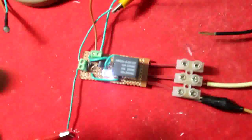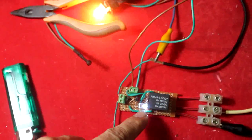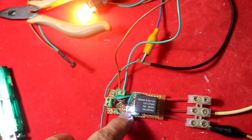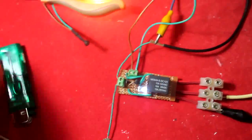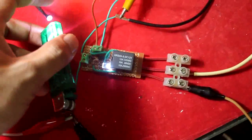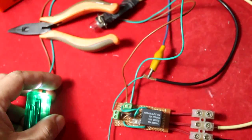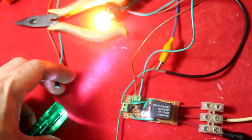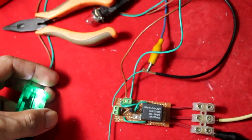Let's try: when the circuit is on, the indicator light is on and the lamp is on through the relay. If the sun shines on the LDR, it turns off. During the night it turns on when there is no sunlight, and during the morning when there is sunlight, it turns off.